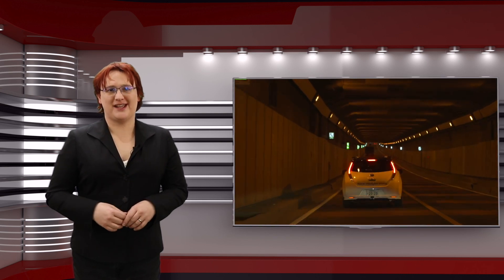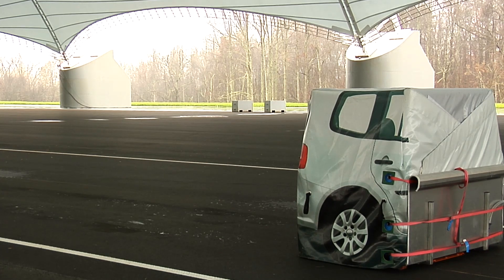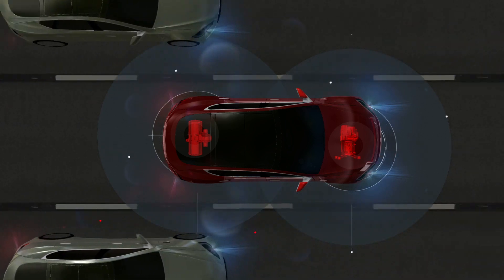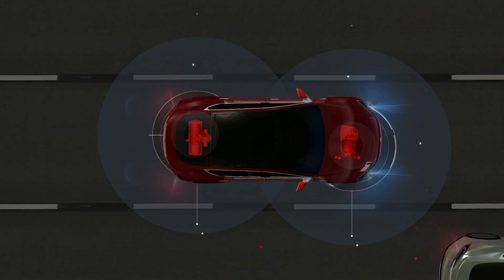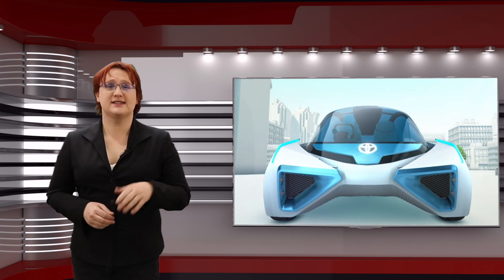In the age of semi and fully autonomous cars, it might feel that there's not much new cars can't do. Active lane keep assist keeps your car in the right place on the road, a suite of sensors help the car see the world around it, braking or swerving to avoid accidents, and in the case of some automakers, advanced cloud-based artificial intelligence running the latest in machine learning algorithms that learn from your car's every move so that one day it may take over your driving duties completely. So when the headlines pronounce that Toyota and its luxury brand Lexus are readying a talking car for production in just three years' time, you might be forgiven for thinking that future cars from the brand will use a natural language interface and do away with all the switches and buttons you'd find in a car today.